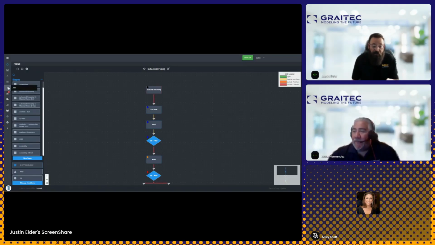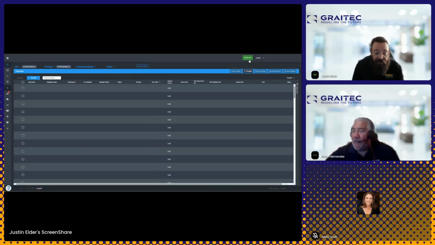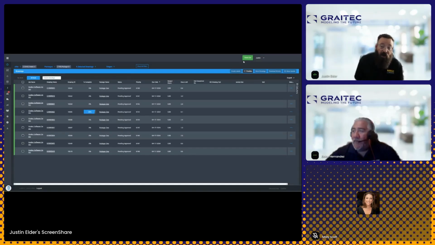So as it comes into the My Jobs tab, and we see everything in here, I'm just going to show you real quickly what this looks like on the administration level. So I'm going to come in here. I have already clocked in for the day because I had already started working inside the platform. But as soon as I log in, I want to go ahead and clock in for the day. Not necessarily keeping track of time cards, but it will facilitate my using the program in and out of the process.